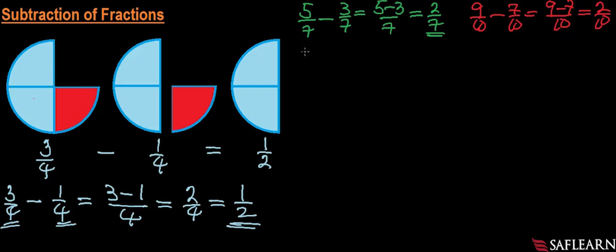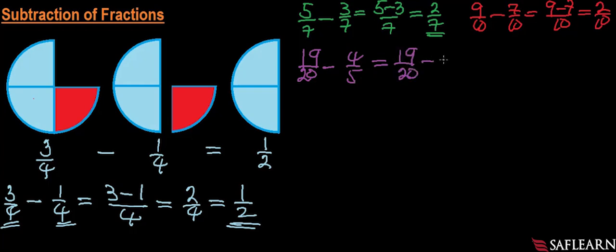Assuming we have 19/20 minus 4/5. Now what we need to do is to try to express the two fractions under the same denominator. Now this is rather simple. Since this one is 20, it's also possible to make the second fraction have a denominator of 20 by multiplying 5 by 4.